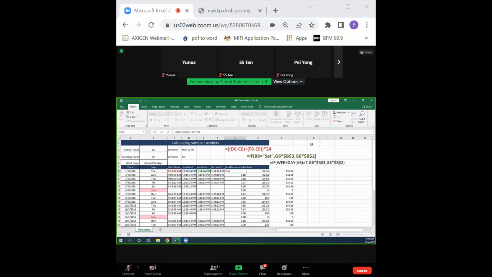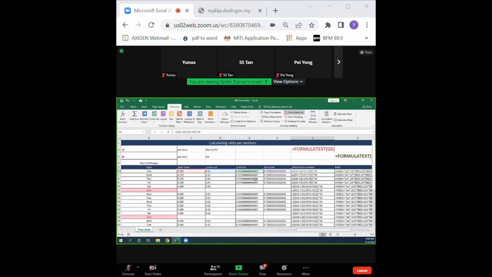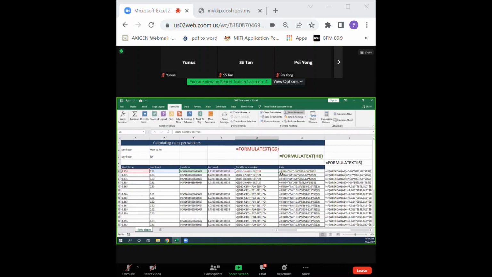So if you want to see all the formulas, let's go up here. If you want to see the formula, look at the formulas. So column B will keep running B6, B7, B8, B9, B10, B11, and so on and so forth. Right? So column B, do not freeze.